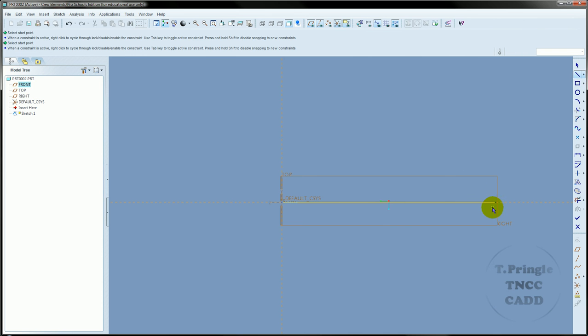Now I know that I need a line that goes up, and then that goes in, goes up a little bit more, actually up a lot more based on the scale that I'm drawing this thing at.